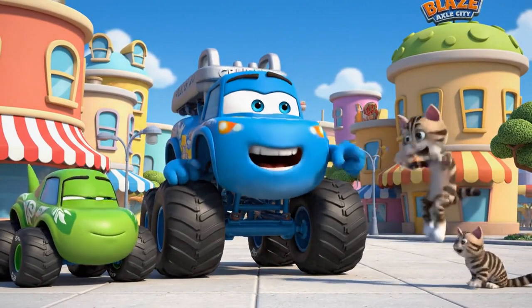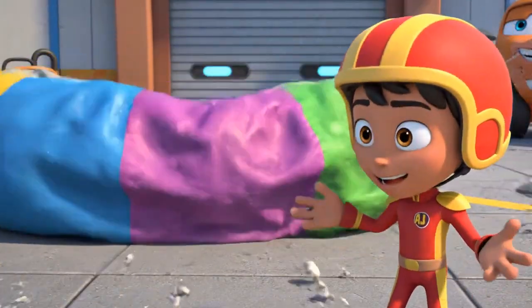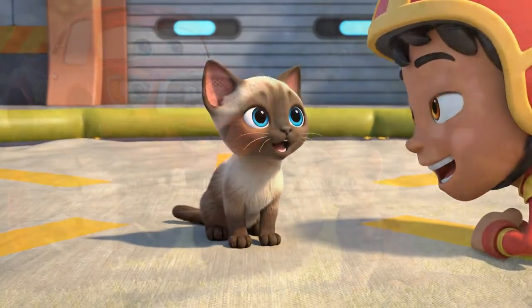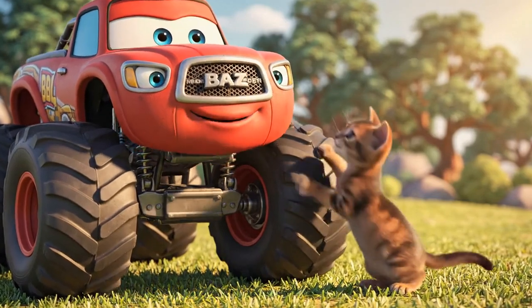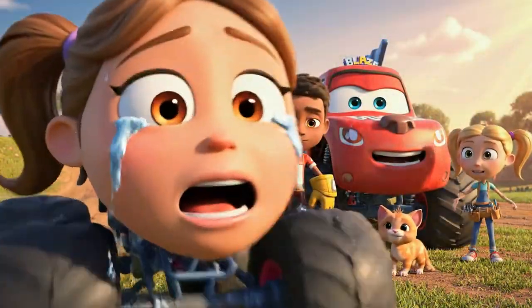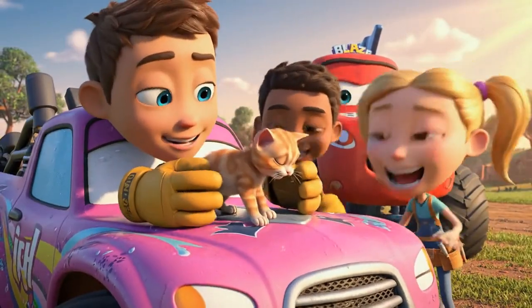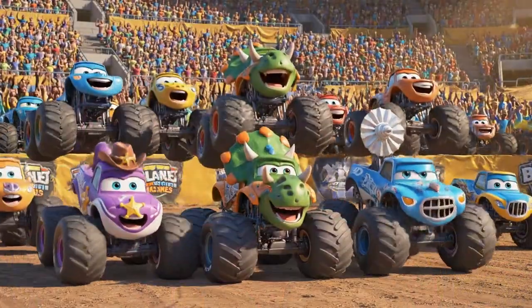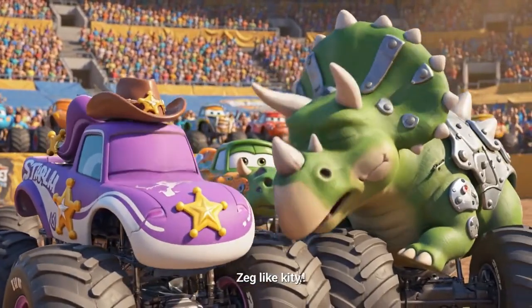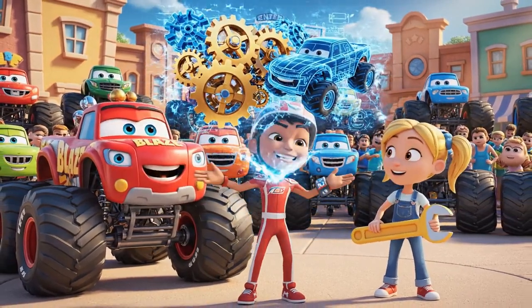I mean, I found it. The striped domestic short-haired kitty is safe. Pad deflating. Let's say hi to the lucky kitten. Hey there, little fella. You're safe now. Meow. Fluffy! I was so worried. Thank you. Thank you, Officer Blaze, AJ, and Gabby. Cheers! Yee-haw! Zeg like kitty. We're just glad we could help. And it was all thanks to engineering.